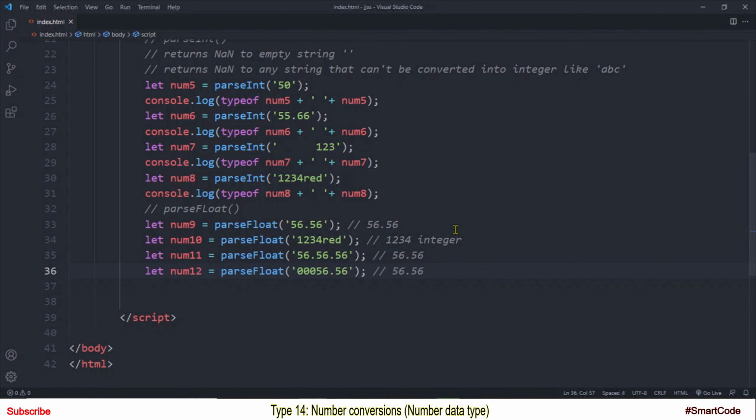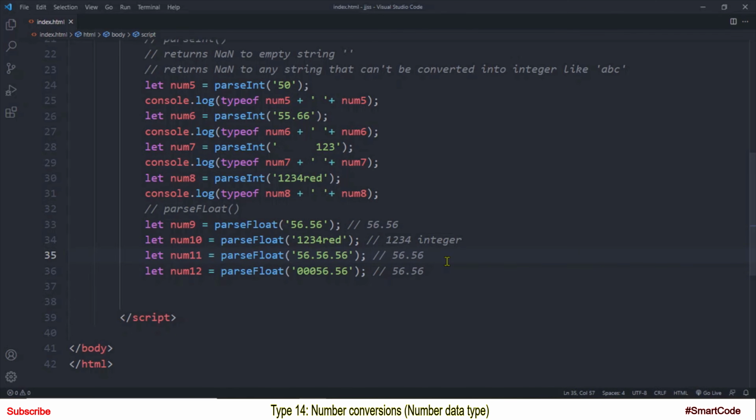Right, so you see some statements. The first conversion is straightforward. You provide a numeric floating point value and you get back a floating point value, right? And in the second statement, parseFloat will do the same as parseInt, but the result you get would be an integer, right? And now in the third statement, parseFloat will check the string up to the first decimal point. The second decimal point is invalid and the parseFloat function is going to ignore it. And this would be the result of this statement, right?